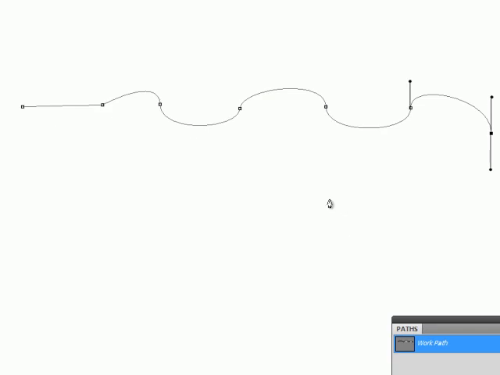Where that comes in handy is when we're doing extractions, which we'll talk about in the next tutorial. But what you need to know is that you need to keep dragging in the direction you're going. When you get back to your original point here, you'll see a little circle next to your cursor, and that tells you you're going to connect it up. When you click on that, it'll make a closed path. But you'll notice all my little points went away.